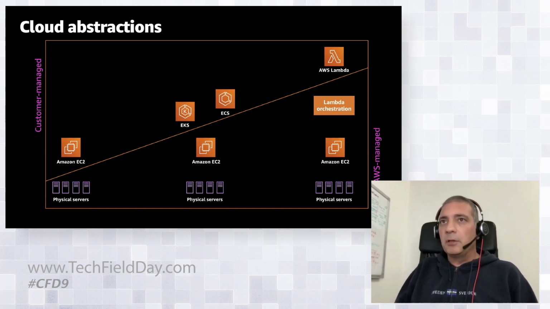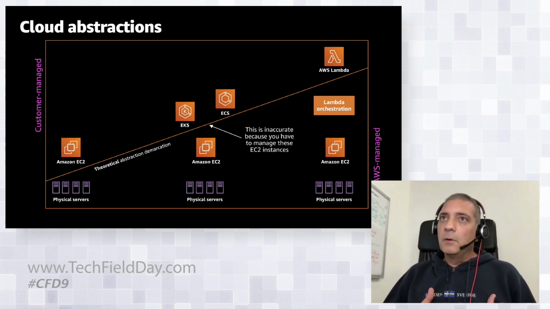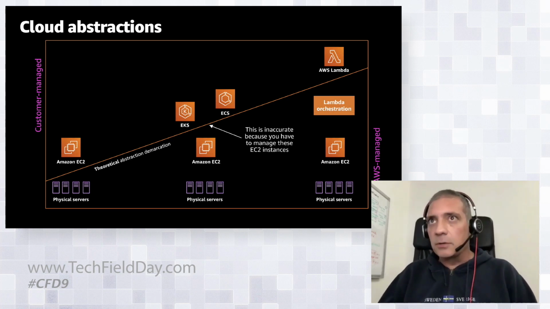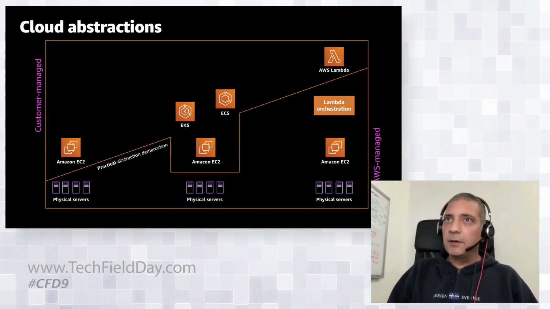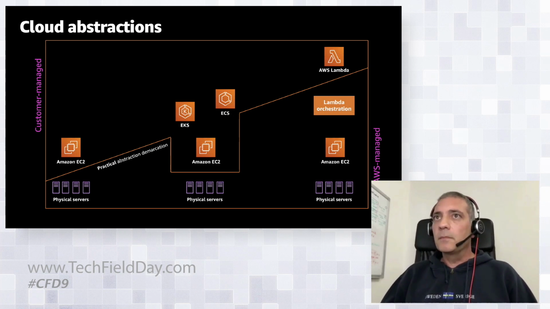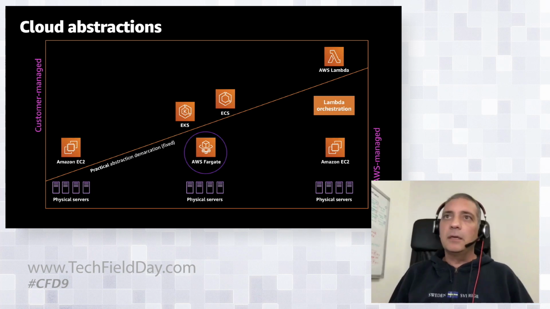However, if you turn to the middle of this slide with EKS, ECS, and EC2, this abstraction line is just theoretical. And the reason it is theoretical is because this is inaccurate. Historically, when you pick containers as your abstraction, because strategically you want to modernize your application, focusing on the container abstraction, that line looks like this. It's a leak in the abstraction of a managed cloud with a shared responsibility model. We ask you to manage both containers as well as EC2 instances. And this is what customers were telling us, we want you to fix this. And Fargate is the service that fixes this. Fargate is the service that fixed this leak in the container abstraction.